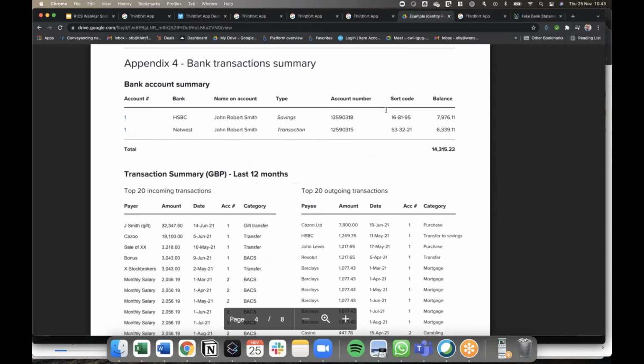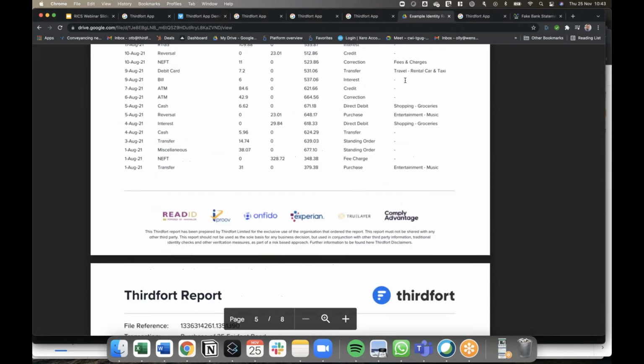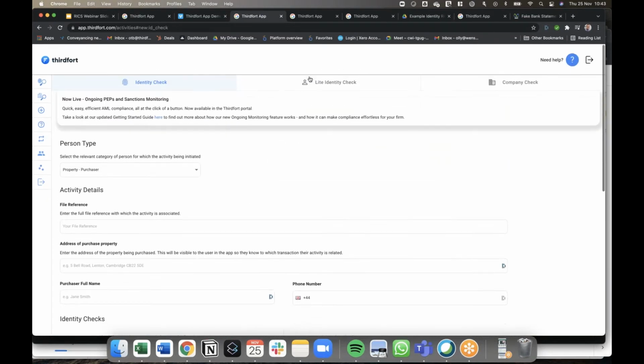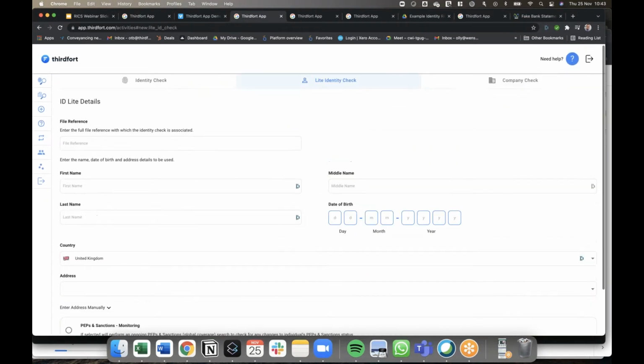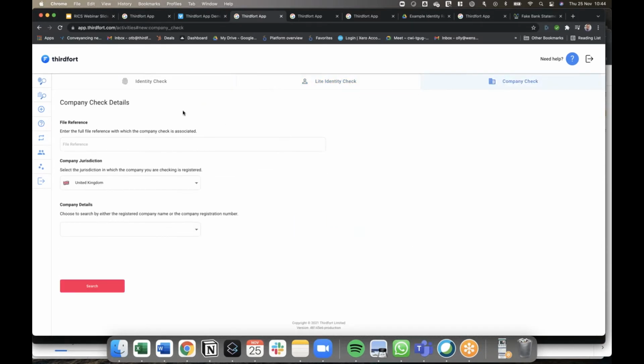And that is really all on the demonstration. Yeah, you've got utility bills, proof of address, and everything here. I would say, just to reiterate, if your clients don't want to use an application, there's ways around that. We've got a simple platform here where you can put them through. You can run the documents through there, but you can also do the company checks as well.